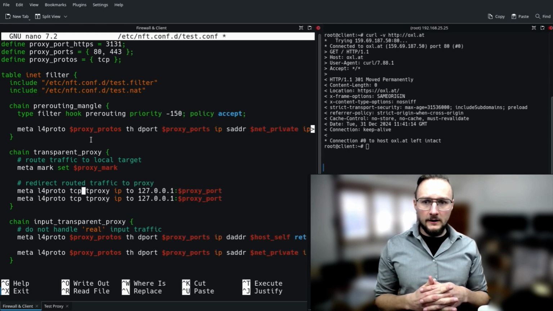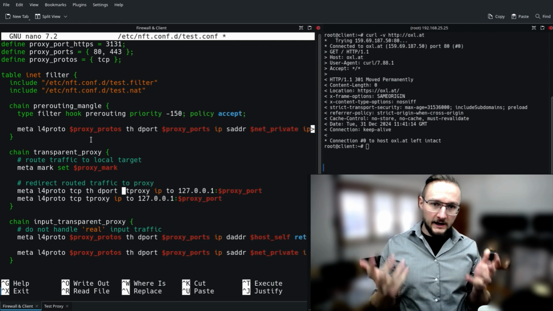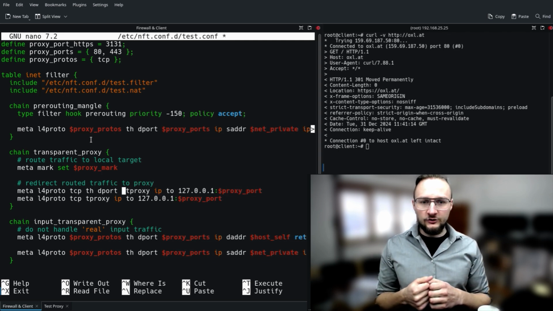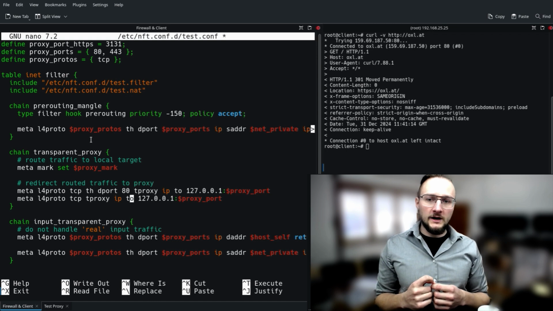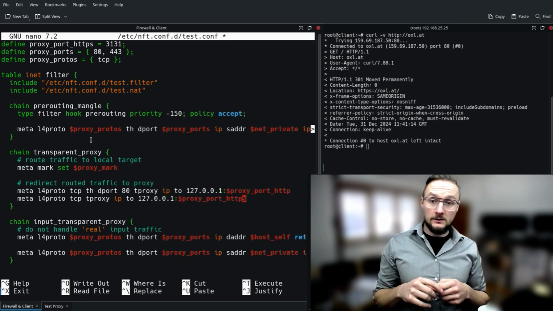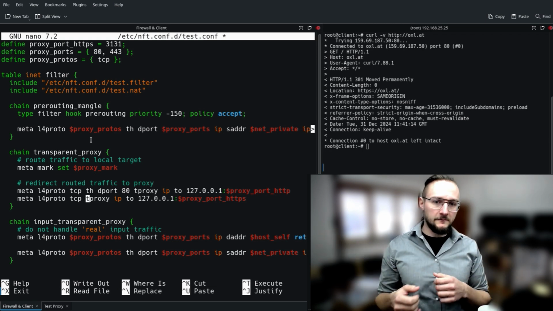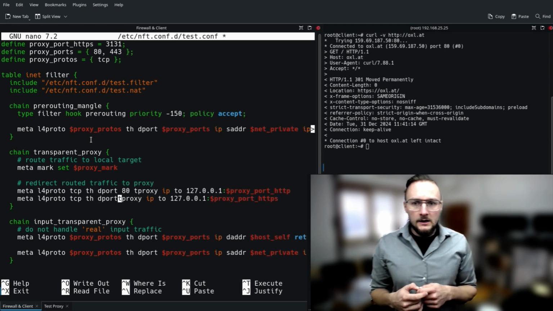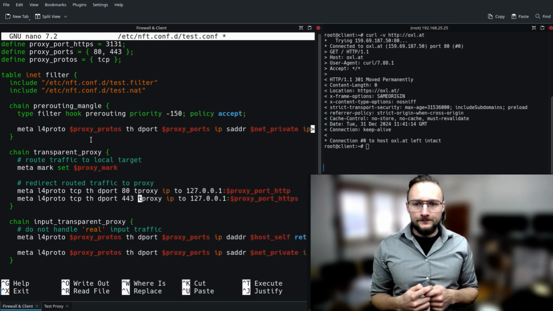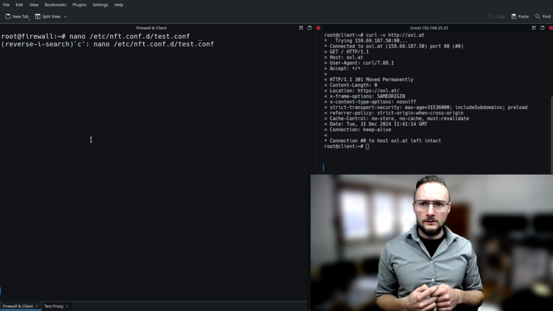So if our destination port is port 80, unencrypted HTTP, we will send it to the HTTP proxy port, and if it's encrypted, we will send it to the HTTPS port. Of course, if you use another proxy, it might differ in your setup. Yeah, so, okay, looks good.